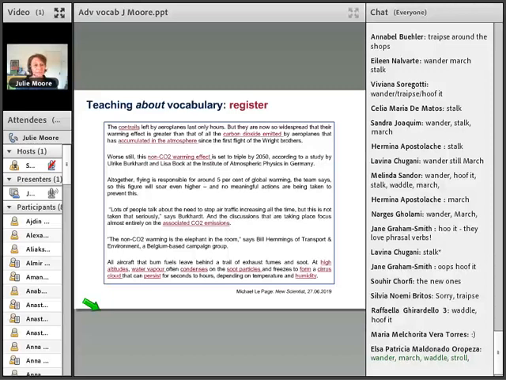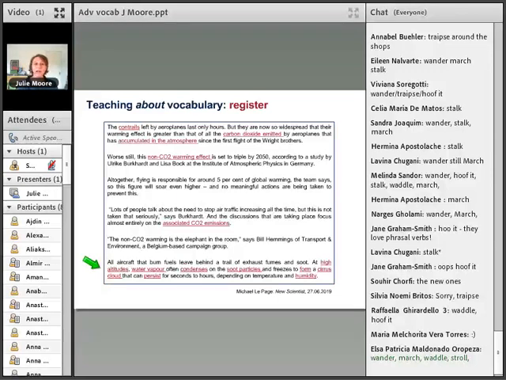This is a text that I have taken from New Scientist magazine, which is a magazine about new scientific discoveries and ideas, but it's aimed at a general audience. And this particular text is about carbon emissions from aircraft. You don't need to read the whole text, but it's a short text that I might want to do with my students. And if I want to focus on the vocabulary here, there's a number of ways I can tackle it. So one that I might choose would be to look at the register.